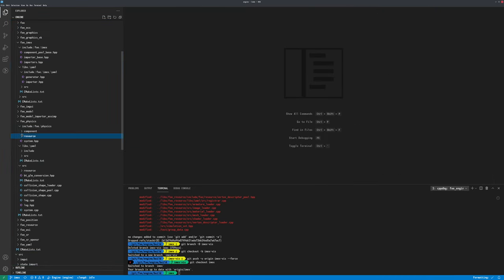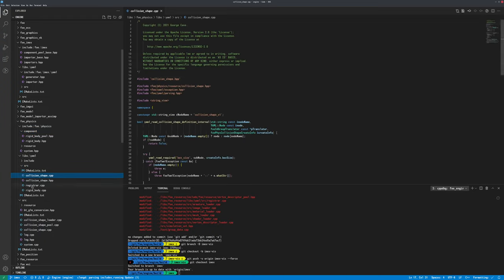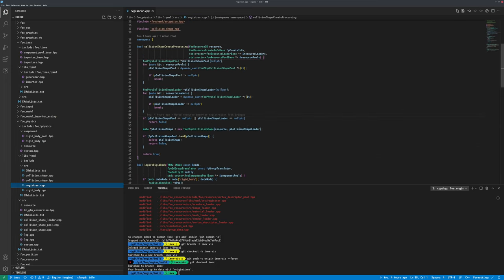What I'm thinking of now, I know that can work. It would require me to rework the resources anyway, the loading mechanism, especially for that physics loading bug. And another thing I really need to do is rip apart my terrible early decision. In the registrar, when I'm adding a new resource, I'm giving both the loader and the resource, even though I don't necessarily know which loader is going to be required. Right now there's one for the collision shape, but if there's collision shape V1, V2 and V3, they may not all be using the same loader. And I don't know ahead of time which one to use.